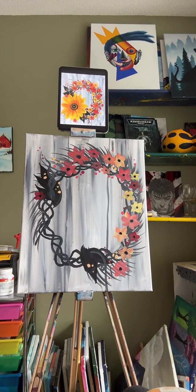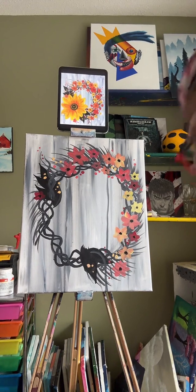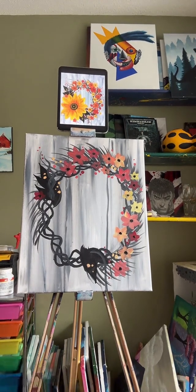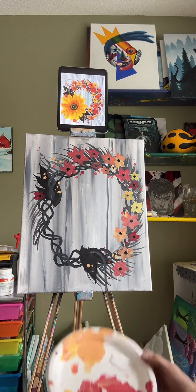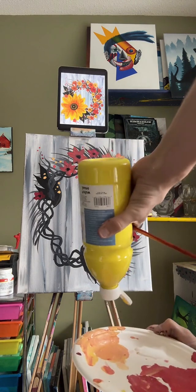Okay, once I've got those middles in there, I think now is the time where I want to put my big flower in. And after you put your big flower in, you can always add in more flowers and stuff like that. It really just depends on what you're doing. So we do have to go over black with this though. I think my first step is going to be to load up on yellow and mix a lot of white into it.